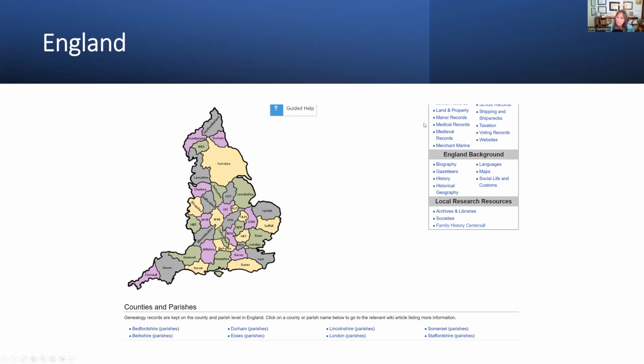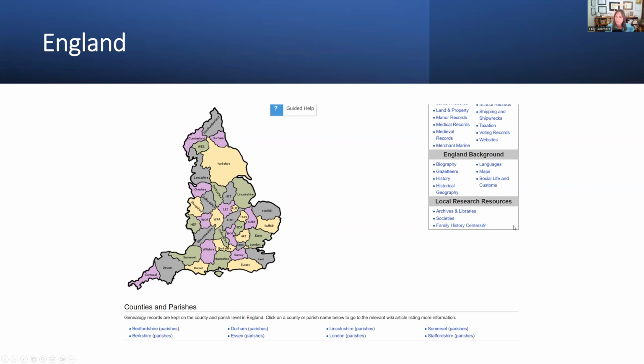So the rest of the genealogical records, I have a section now for England background. And I would like to point out to you the history one will be a good one to go to. This will give you a historical timeline so you can figure out what was going on when your ancestors were in this location. If you're working in a country that has a language other than English, you would want to click on the language tab or the genealogical word list they will have. And that will help you read records in that language.